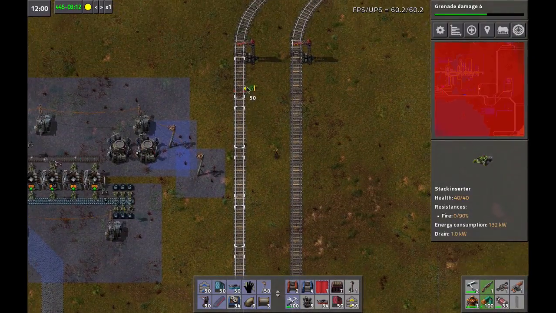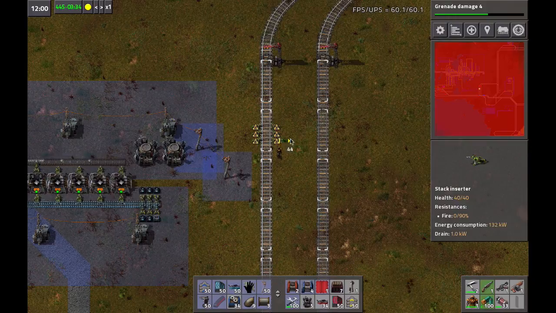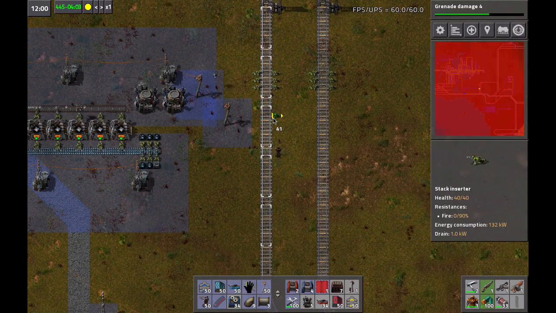Obviously the robots will have space to offload. There's enough space for chests and things. So I decided to put down the inserters to actually offload from the trains, and basically put down the station for this depot.